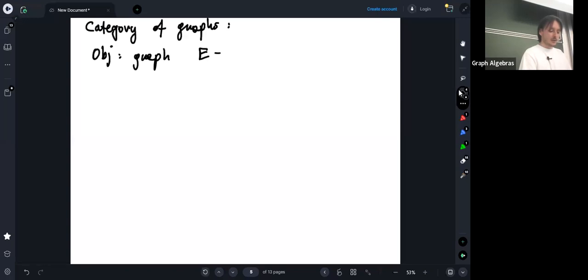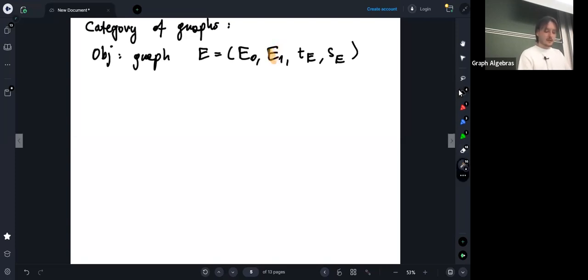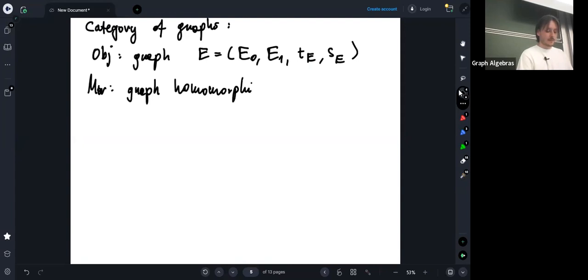My notation would be: these are my vertices, and these are my edges, and target and source maps. Okay, so that's actually the only difference. In my talk during the NCG seminar, I used range instead of target. Yeah. So now, morphisms, I do graph homomorphisms, and part of Piotr's talk was about graph homomorphisms. Let me just very quickly remind you what those are.